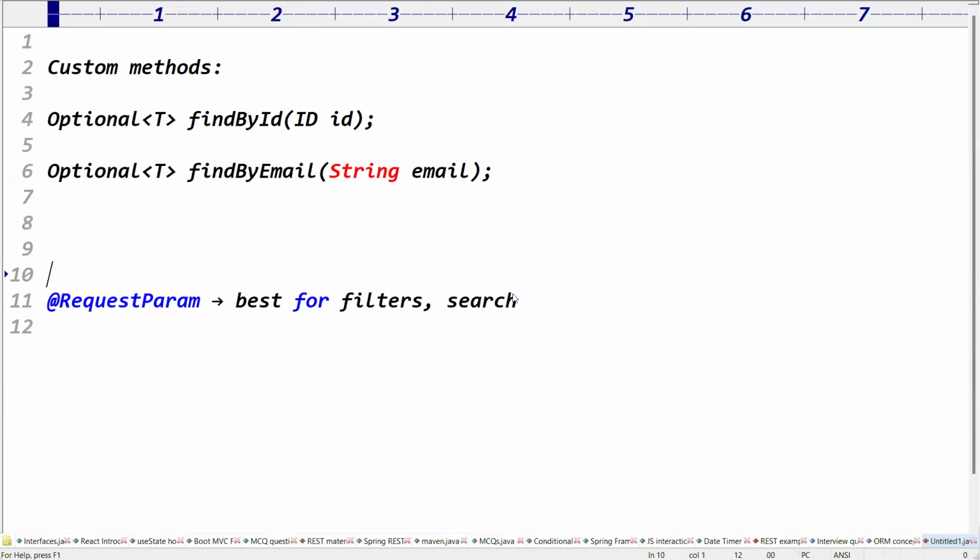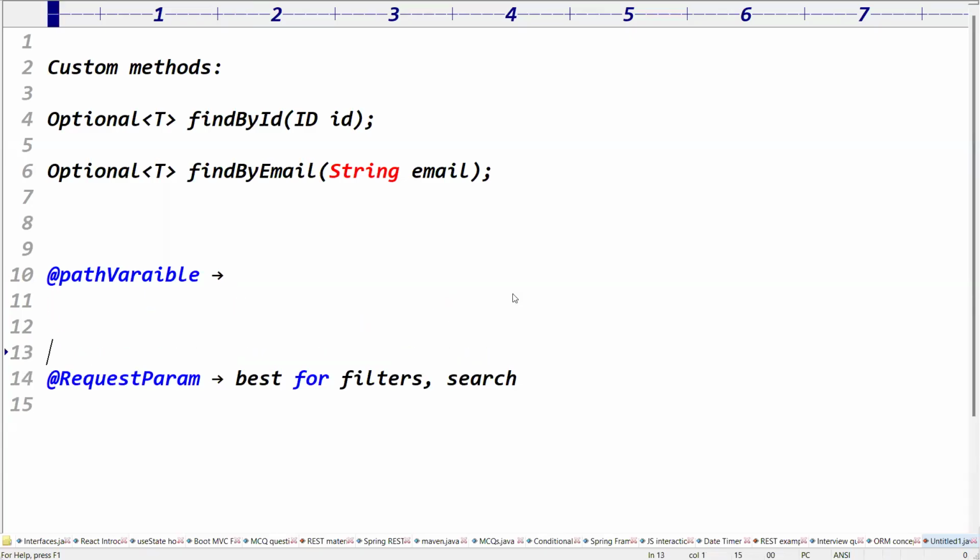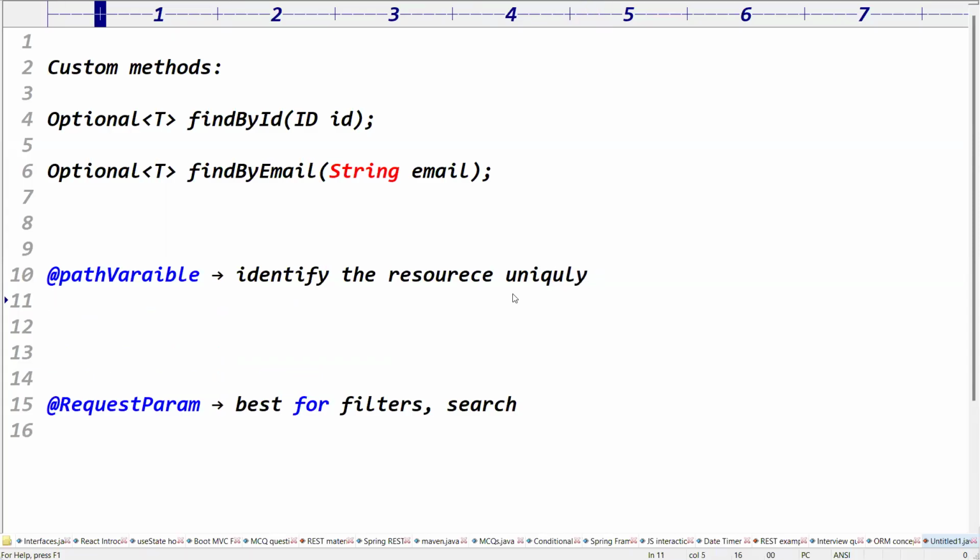Previously I was using request parameter and path variable. The path variable identifies the resource uniquely. For that we go for the path variable.